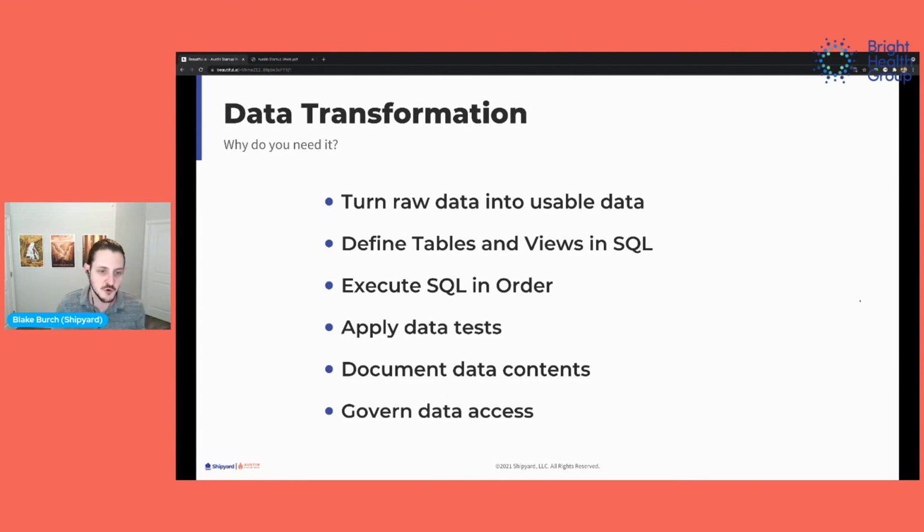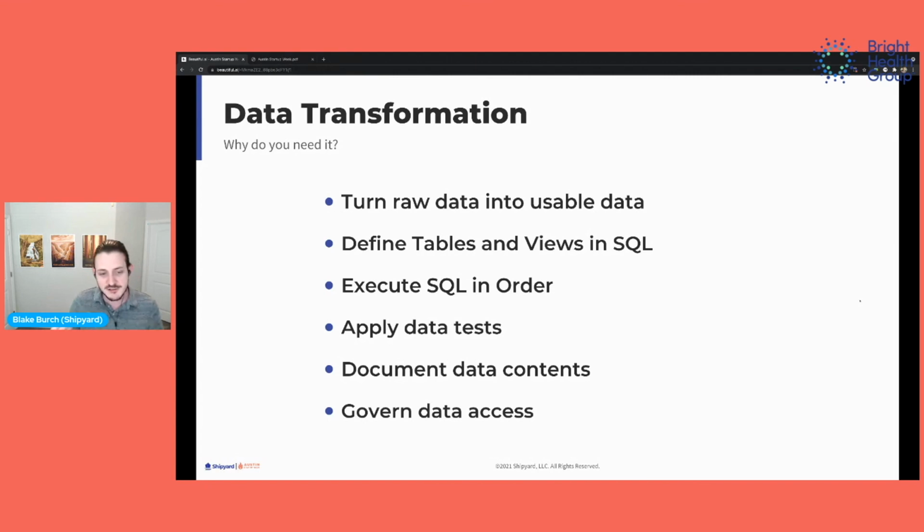Everything that you transform should be defined in tables and views in SQL. SQL is the language of data. You want to do all the processing directly in your data warehouse. You don't want to be using tools that have kind of solutions where you transform things by one rule at a time visually. I'm not going to name any specific vendors, but I would recommend staying out of that space because it makes it really hard to recreate the business logic that is integral to making sure that you have usable data.